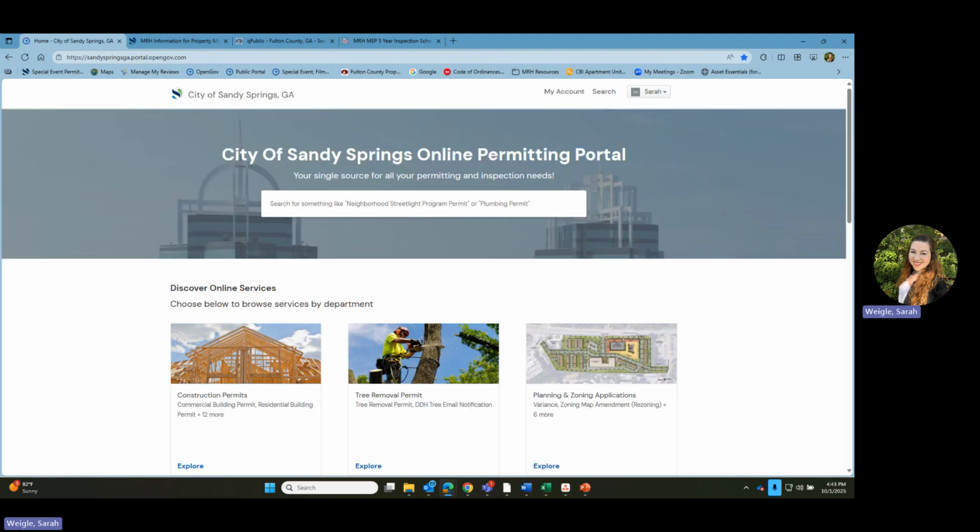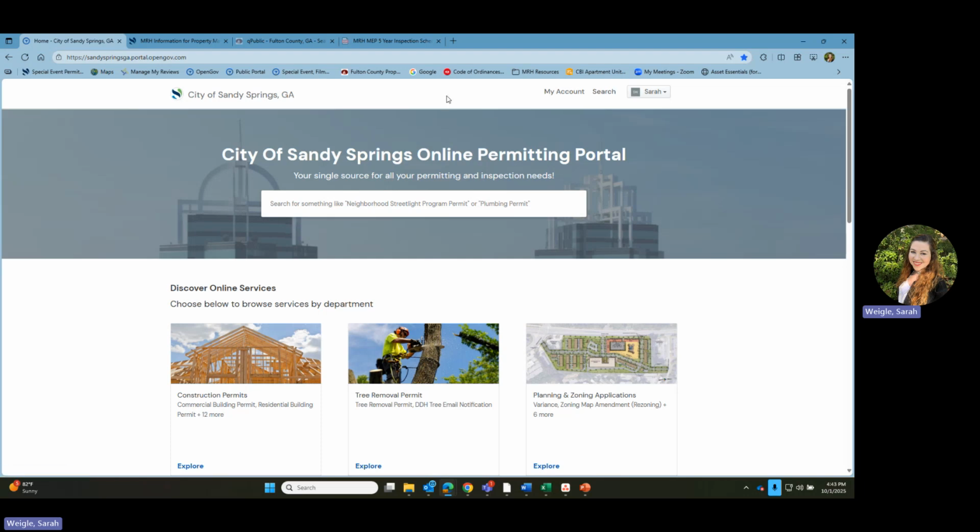So again, you'll be doing this with your property's generic portal account. The goal of this is that if anyone leaves, they can have access, as well as anyone who's currently on the property. So your maintenance men, your VPs, your regionals, any of those people can have access, and everything is linked to one account, and that stays with the property. So no matter who comes and goes, that will stay with the property.